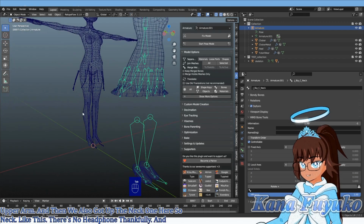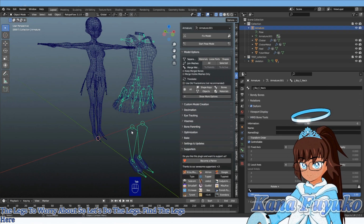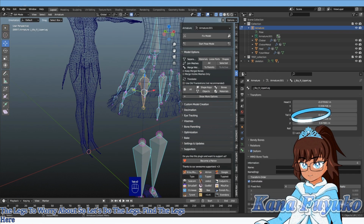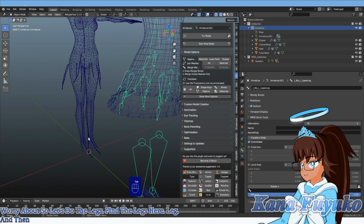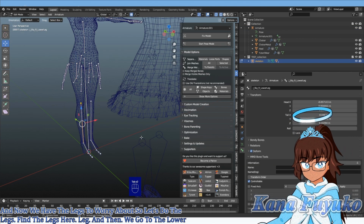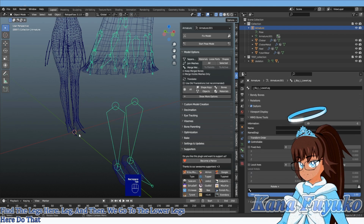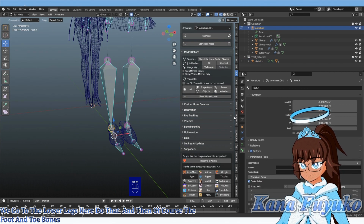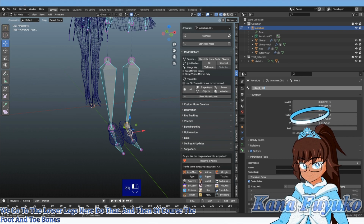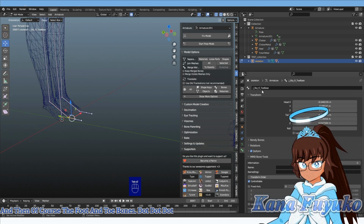And now we have the legs to worry about. So let's do the legs. Find the legs here. Leg. And then we go to the lower legs here. Do that. And then, of course, the foot and toe bones. Right? There you go.